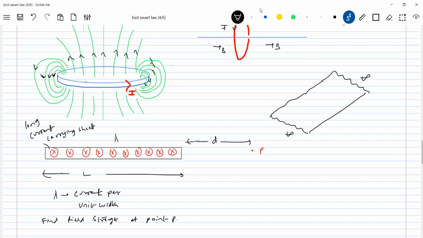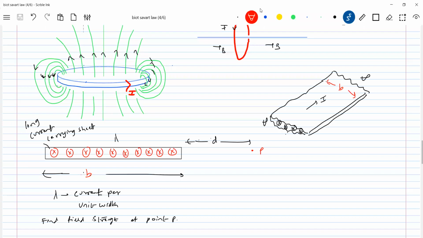This will be infinity here, whereas the current here will be the total current, let it be I. You can assume the current flows here, and this will be the sheet. Look, these ends will be infinity, but it has a width. Let me take it as B, so you don't get confused. It's not a large current carrying sheet, but a long current carrying sheet. The width is B.